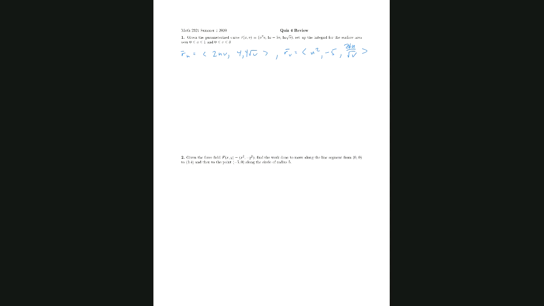Okay. So what's the next step? Right, so now do the cross product. And I'll probably need more room. And what do I get for that? Ew.